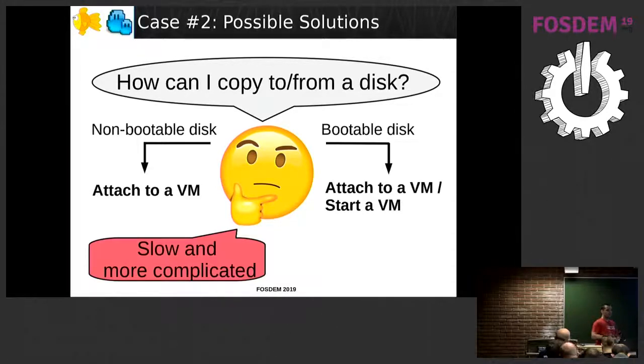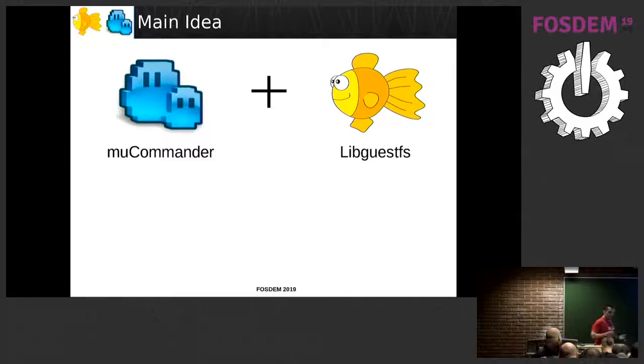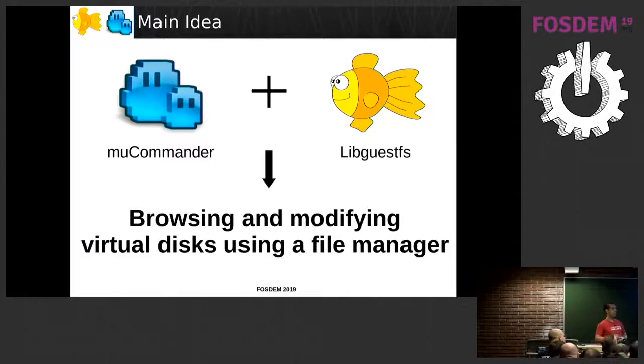So both of these solutions are slower and more complicated than the one I mentioned before. And specifically in the case of booting the VM from the disk, note that no other process can write to the disk at the same time because the VM opens the disk with write permissions. The alternative solution I would like to talk about is combining, integrating two projects, muCommander and libguestfs, to produce a file manager that we can browse and modify virtual disks with.